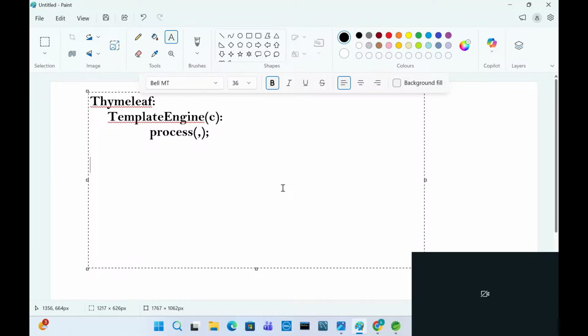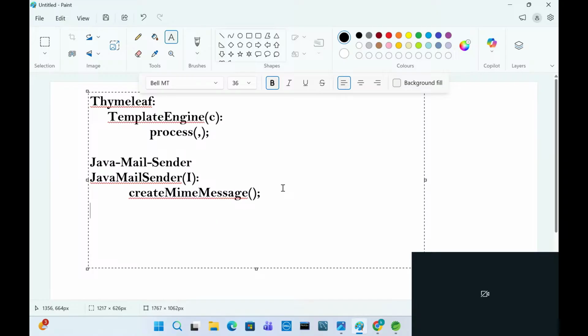That's it about Thymeleaf. Now Java Mail Sender. Here JavaMailSender is an interface. In that interface we need two methods: createMimeMessage, which returns the MimeMessage, and the send method.